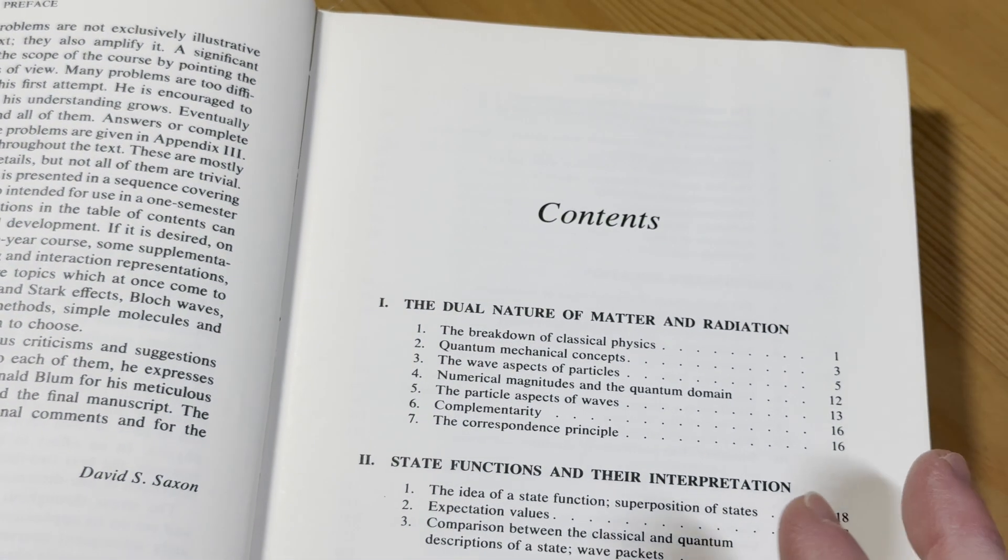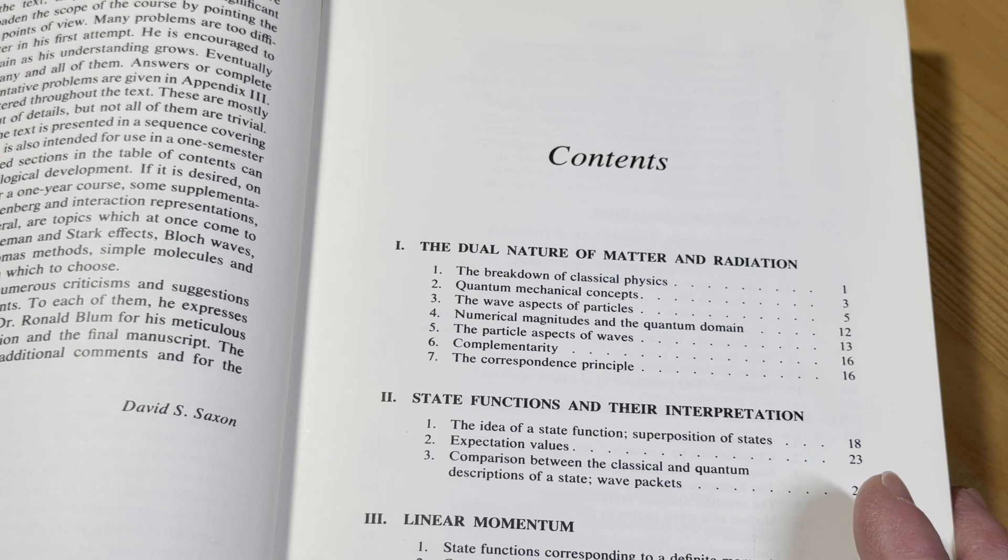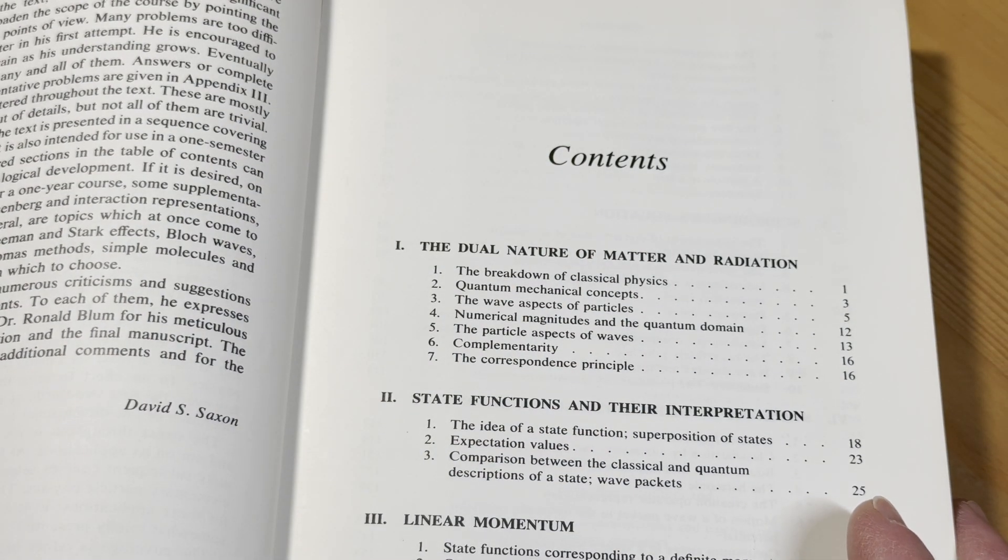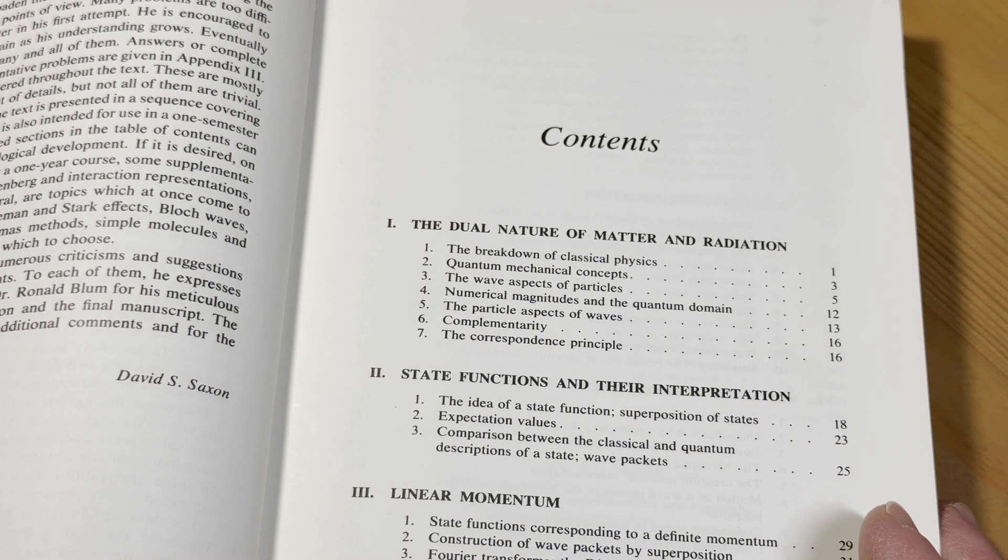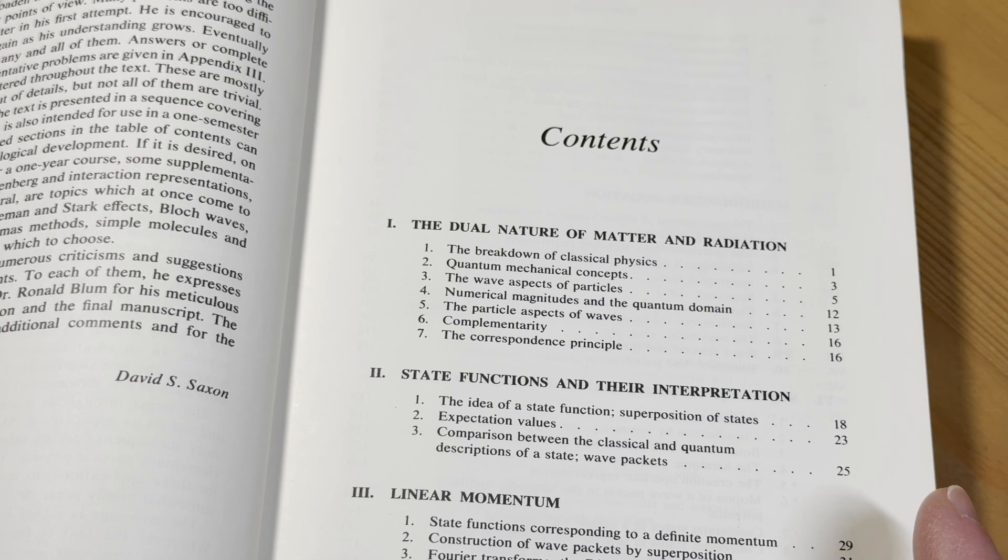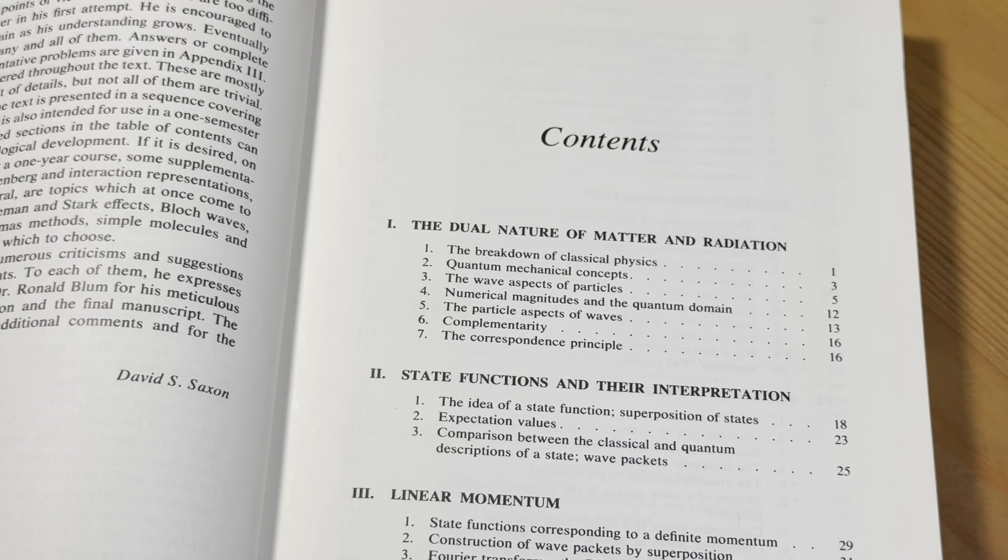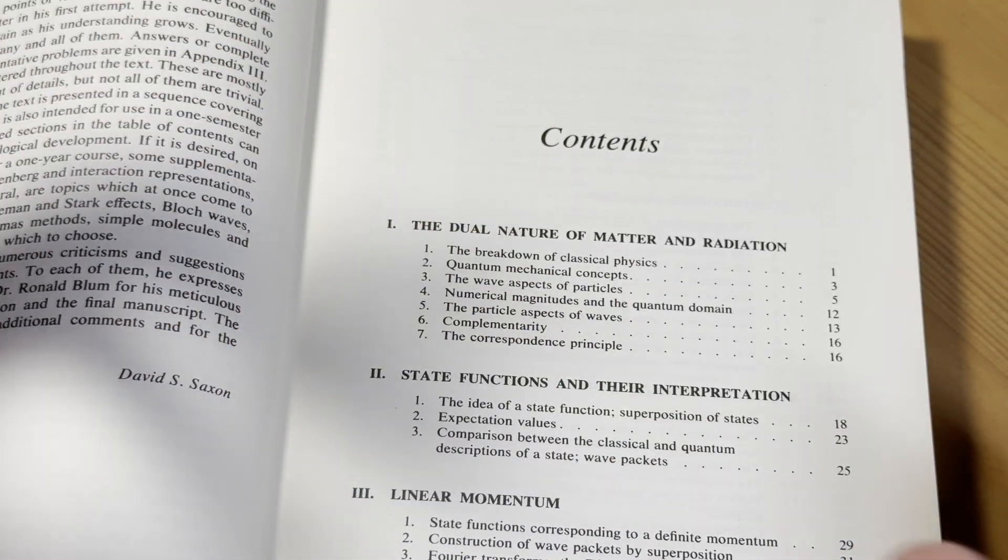So let's go through the topics. Now, let me just say, I have had some physics. I've taken three courses in physics: physics one, physics two, and physics three. Physics was the first course that I ever took where I felt dumb, like the first college course where I just thought I just wasn't that bright. That's how I felt in physics one and two. And I did okay. I got B's. I think I had a B plus and then a B in one of them or B pluses in both. And then in physics three, I got an A.